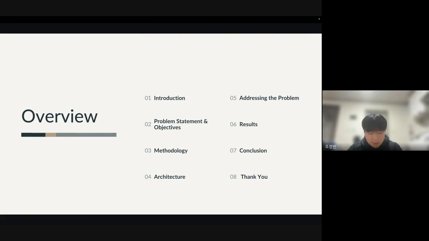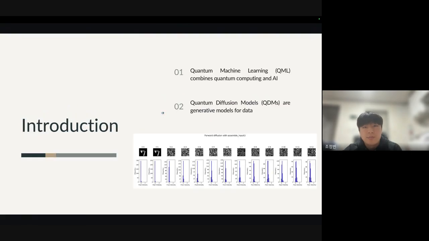Before we start, let's look at the intro. Quantum machine learning, combining quantum computing and AI, is a popular field, and quantum diffusion models are generative models for data.